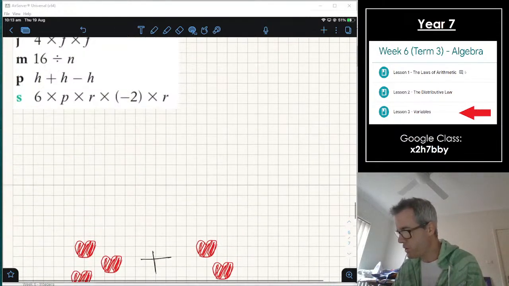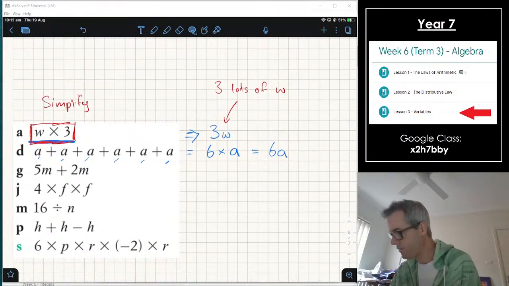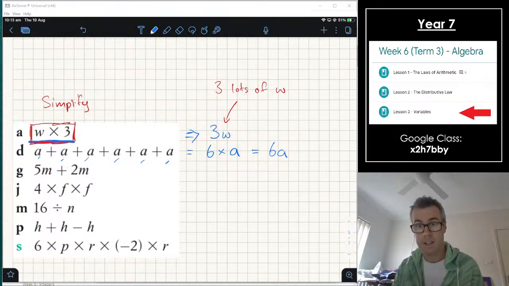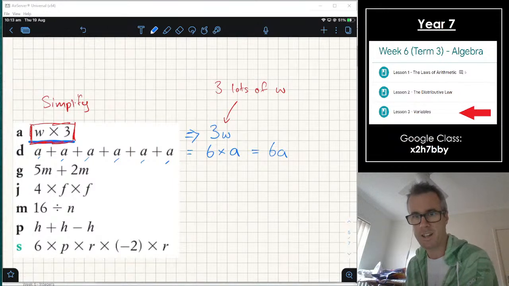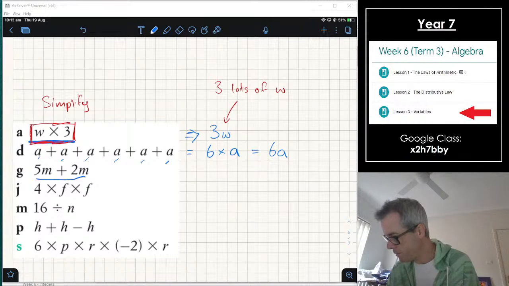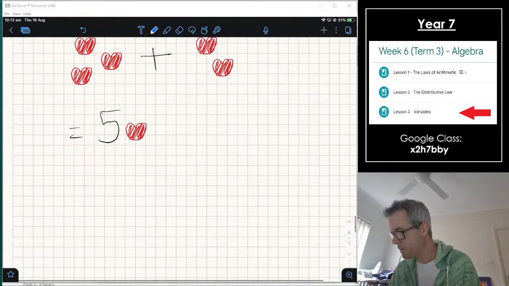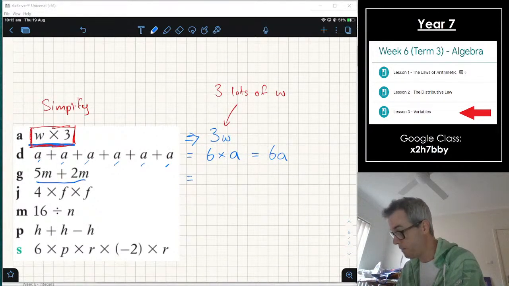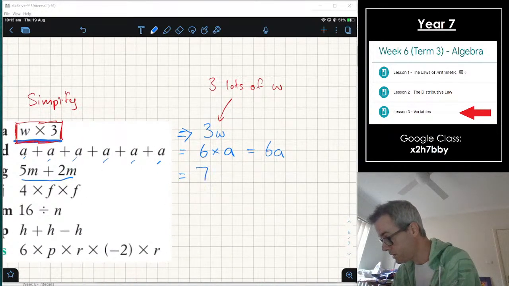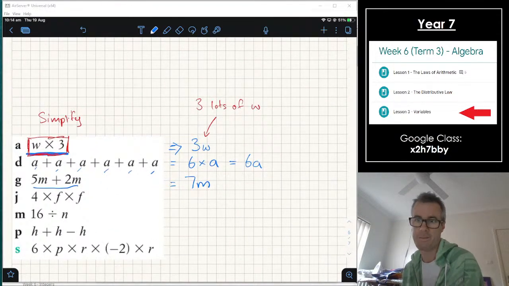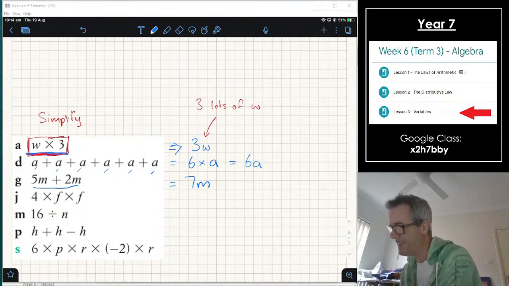Righto? So this is what's happening over here. This is saying I've got 6 lots of apples. Now, tapping into that, you can see down here, if I've got 5m plus 2m, like so, well, you can imagine this is exactly the same as what I've got down here. If I've got 5m's and I've got 2m's, well, my answer is going to be 7m's, like so. Thank you, Mason. 7m's, okay? We're starting to get the hang of it, hopefully.